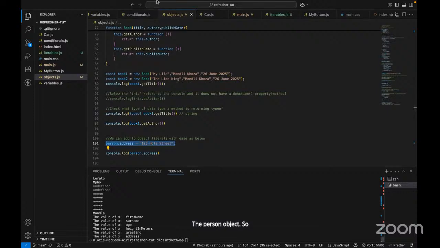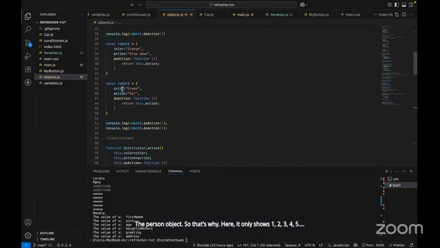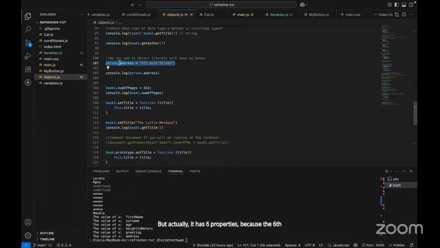So that's why here it only shows 1, 2, 3, 4, 5, but actually it has 6 properties, because the 6th one was added much later. So X is standing in for the keys.